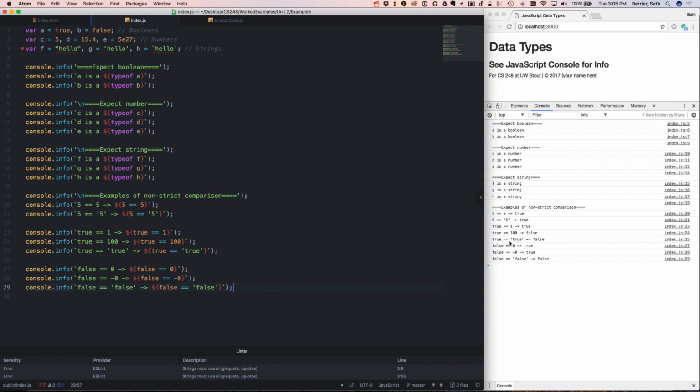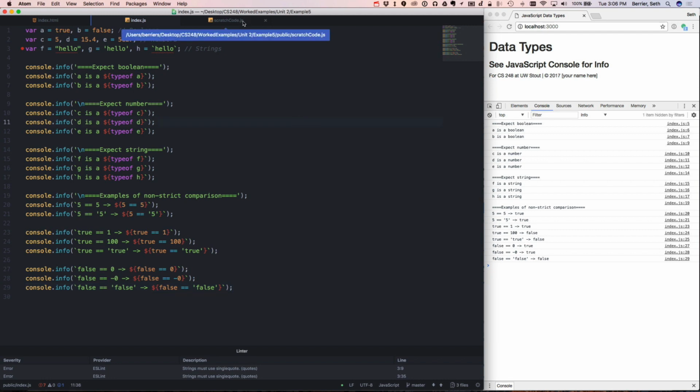So watch out for that. This is one that often catches people with problems. Though I imagine we won't get into any programming that involves strings with the word true or false in them. Still, it's one to keep in the back of your mind. False is the same as 0. It's also the same as -0, but it does not evaluate to be the same as the word false.